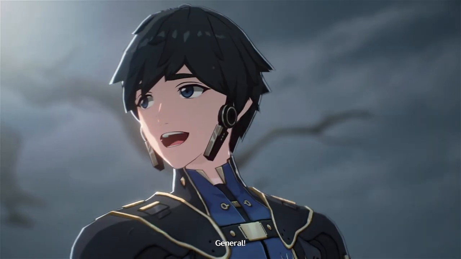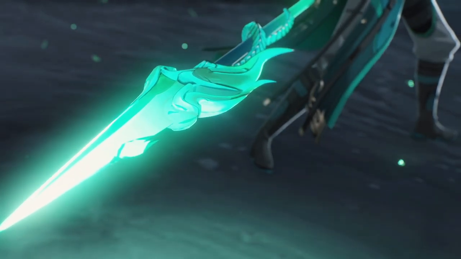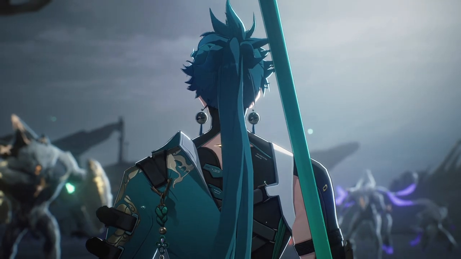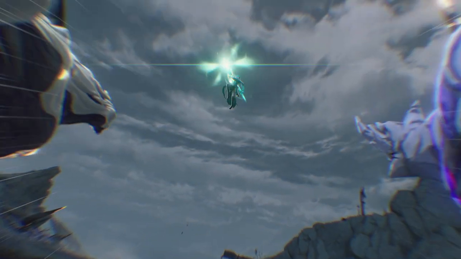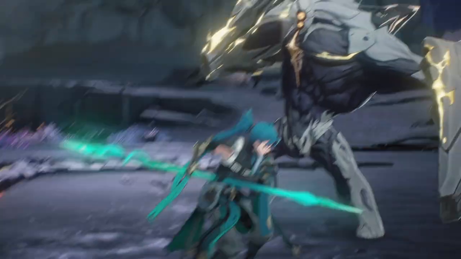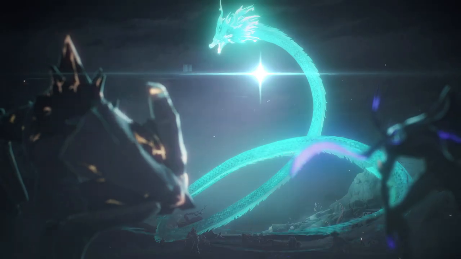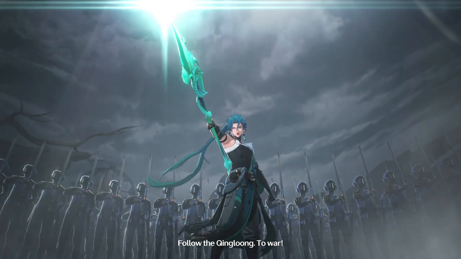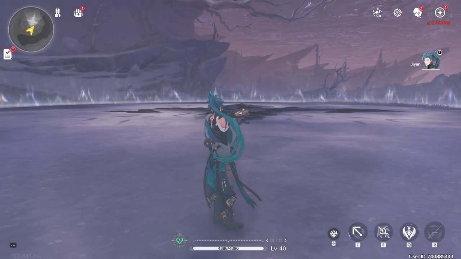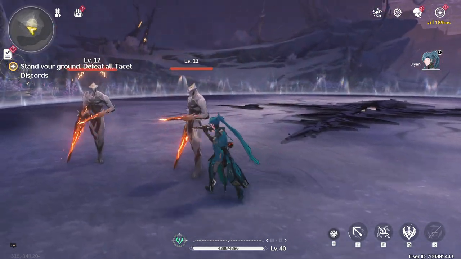General Zian. Yeah, it's Zian, a 5-star limited character. Best main DPS of Wuthering Waves currently. And he's also a tall Xiao. Oh my god, that dragon is cool. Follow the Qinglong to war. Oh, they're letting us play with Ian.